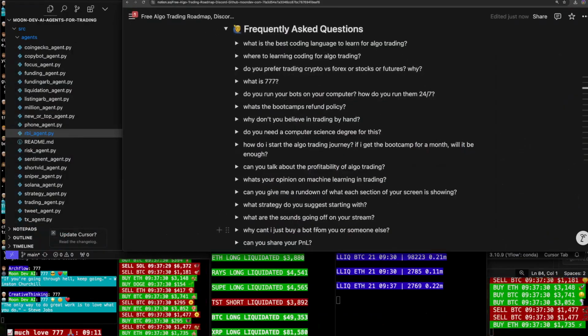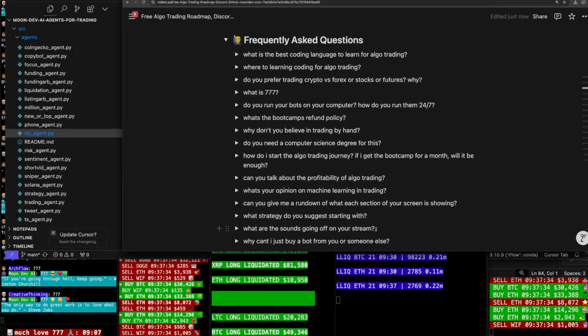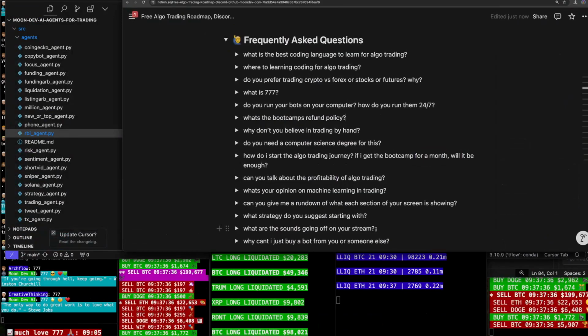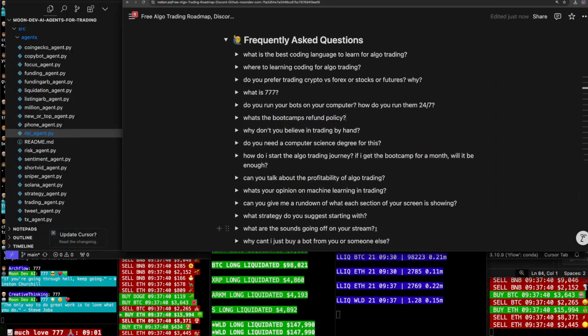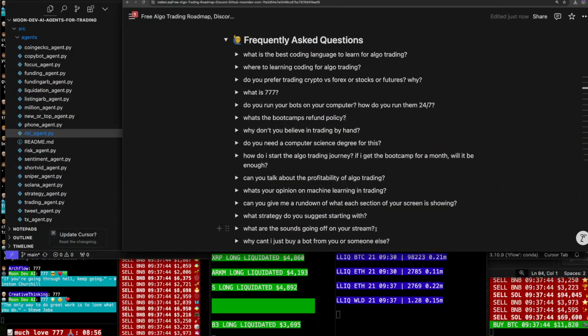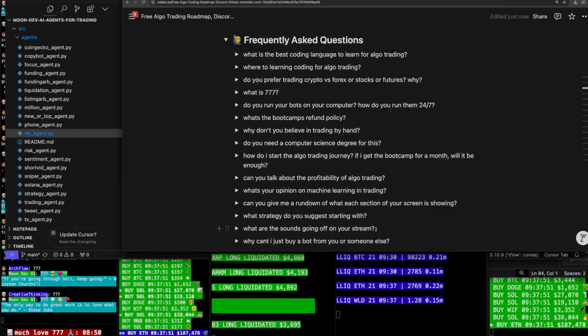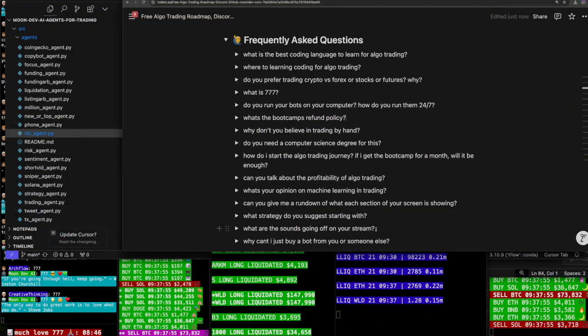Why can't I just buy a bot from someone else? Well, the problem with buying a bot from someone else comes back to the analogy of, if there's $1 million in the corner and I were to tell 1,000 people, that $1 million would be gone. For example, if I had a strategy that worked on a size of $1 million per day, well, if I went and told somebody who's trading $1 billion a day, they would absorb all of the alpha. So you don't want to tell anybody your edge.